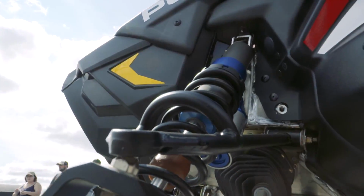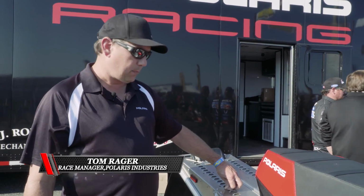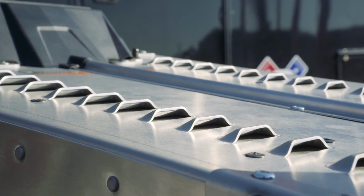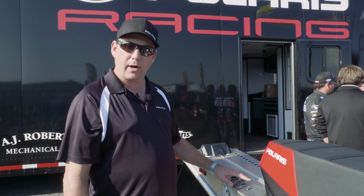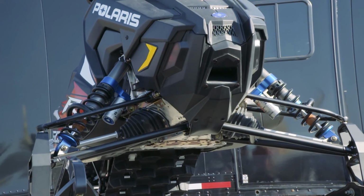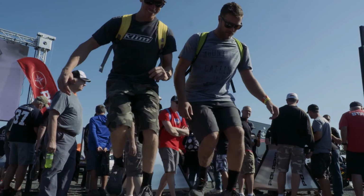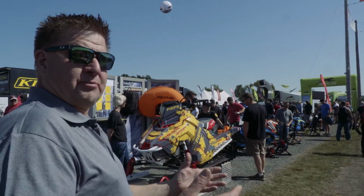So a cool feature is the louvers that we put into the tunnel. These louvers expose the heat exchangers. And what we do on the starting line is the mechanic can grab a handful of snow, rake it across these louvers. It'll pack snow in directly on top of the heat exchanger so that we can maintain a cooler water temperature when on the starting line. And then it does also add some additional cooling when on the racetrack. It catches some wind, it catches some roost from the riders in front, and also helps keep the sled cool during the finals.